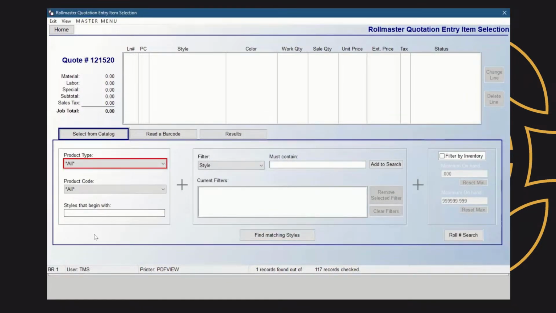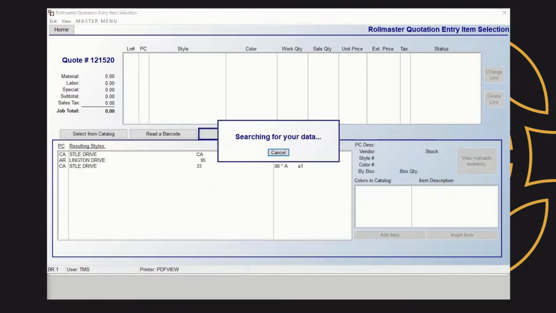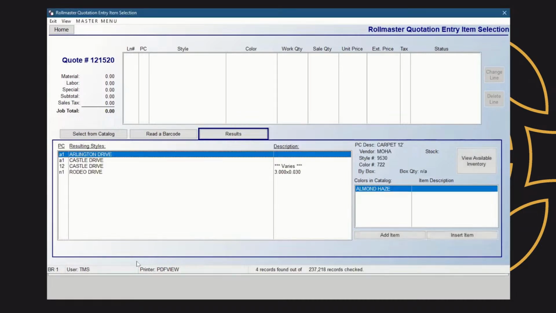I can also use these filtered options over here. So once again, I have style, but in this case, the style name must contain. So it doesn't have to be the beginning characters. So if I type in drive in this instance, add to search, find matching styles, it will find any styles in the system that include the word drive.